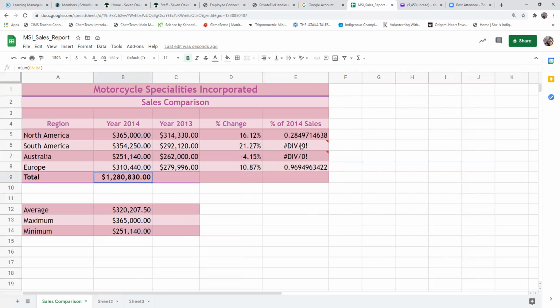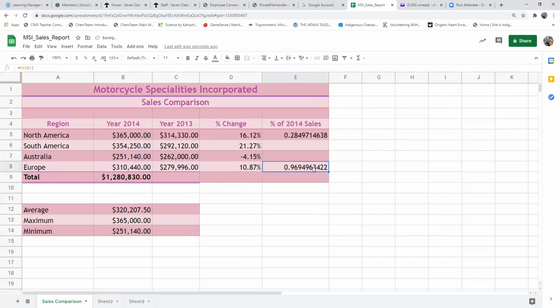So what we need to do is lock in this value for the total, where every time the formula gets filled down, you can advance down 1 row for the numerator, or for the 2014 amount, but not for the total. That has to get locked in.